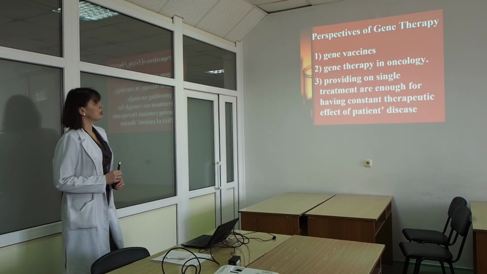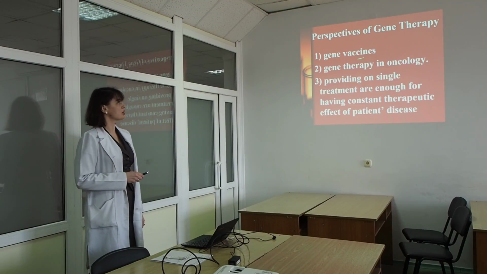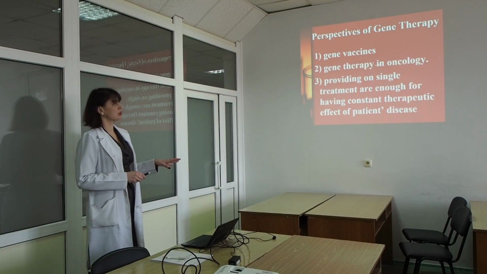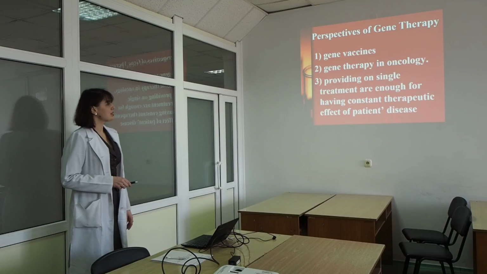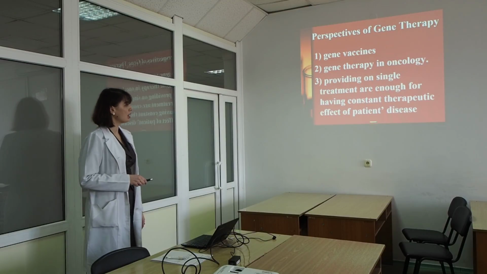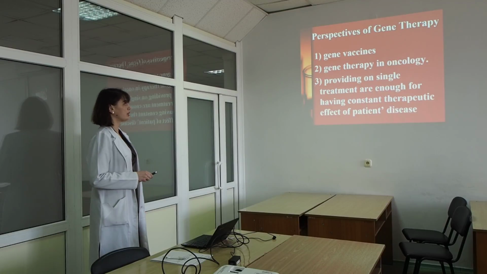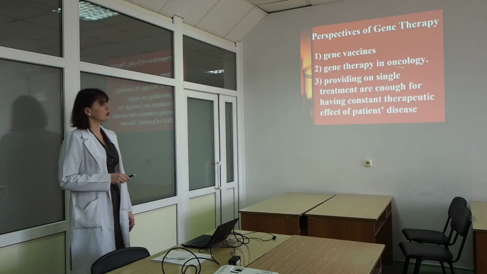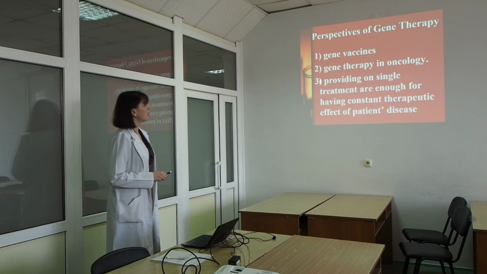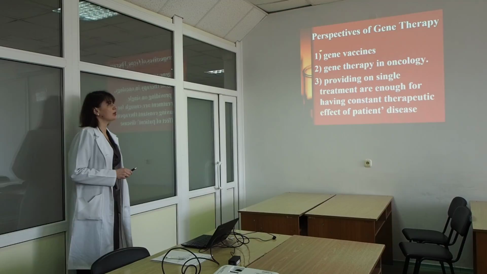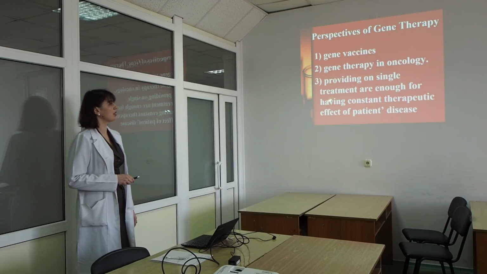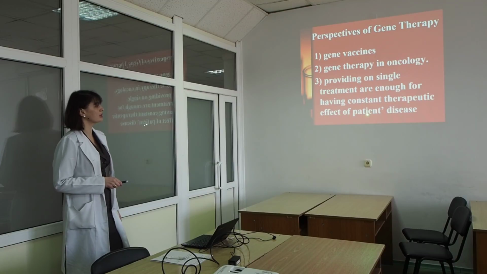Perspectives of gene therapy. Gene vaccines can be used. Gene therapy can be used in oncology. But these are three perspectives. This is also the highest aim, and it is in your final test. I put this into your final test, so you should understand from now that the main perspective of gene therapy is providing a single treatment that is enough for a constant therapeutic effect on the patient's disease.